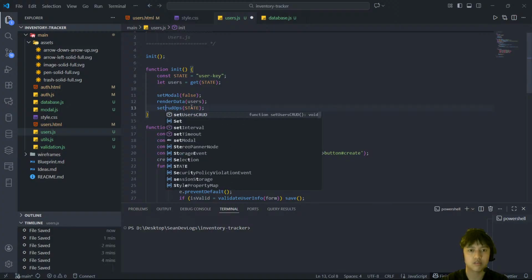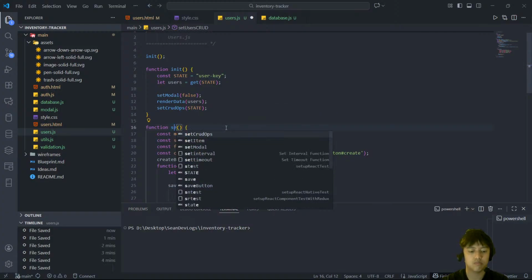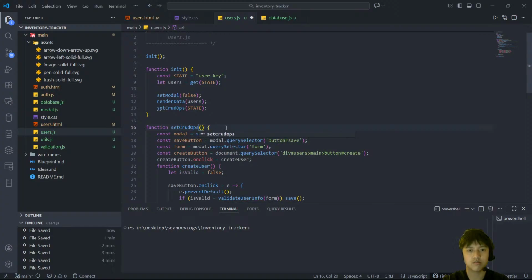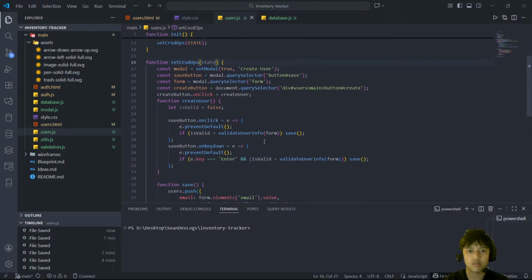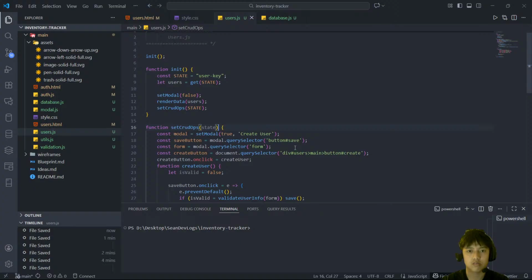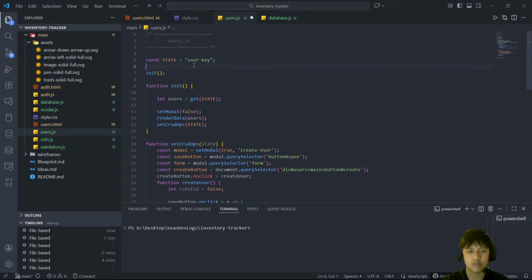Set CRUD ops. CRUD operations. Yep. Set CRUD ops for state. Should I put this here as a constant? I think that's better.